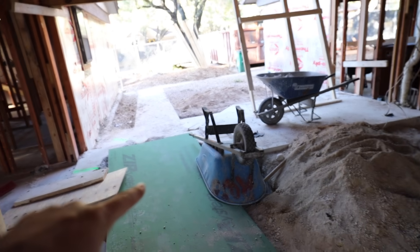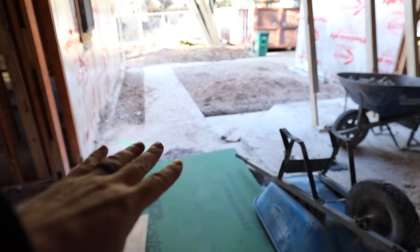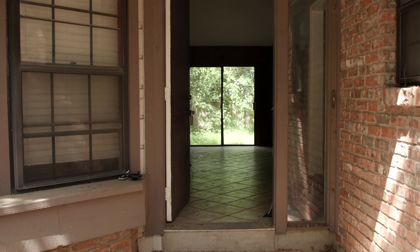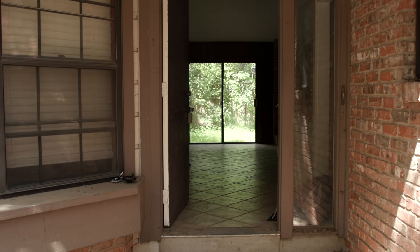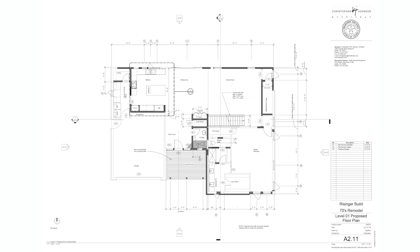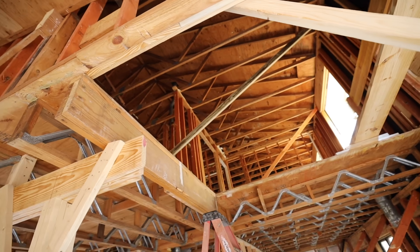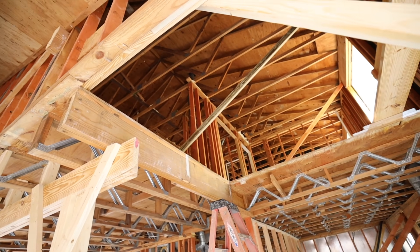Let me show you what's going on on the inside. The house had multiple levels. When you walked inside, this is basically where the front door used to be. There was about a six-inch step when you walked in, and then this elevated slab over here was the dining room. We're going to be changing the way the house lays out. Basically, you used to walk in and there was a staircase right here — that's what that big void to the upstairs is. The upstairs was a three-bedroom, one-bath up there.